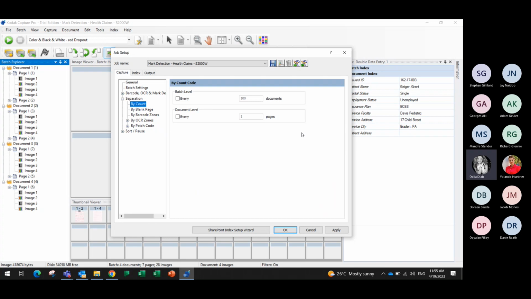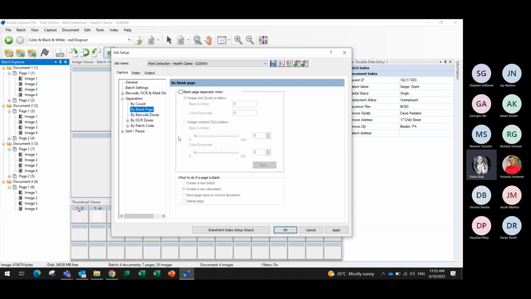If I don't have any barcode, the only rule I can apply is the number of pages. So it's possible to do it on this level. If I'm separating based on a blank page, it's possible here. I can enable this and define the content where it needs to start detecting the blank page and separating the documents. And here I say if I'm separating by batch or by document.